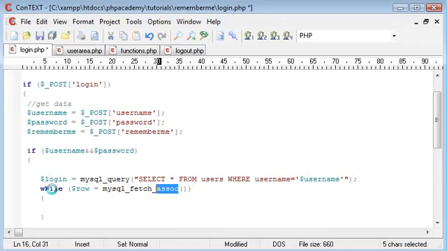ASOC is associative, and this lets us have, I'm sure you know from my other tutorials, specific column names in the database. We can refer to each column, so we're going to be referring to the password column and comparing it to this posted password. If you follow along, you'll get the idea. If you haven't used while loops, go and watch my while loops tutorial and some of my other tutorials, where I explain this in a lot more detail. This tutorial is sort of like an update for the people that want the Remember Me style.